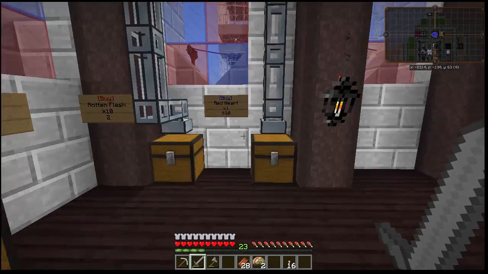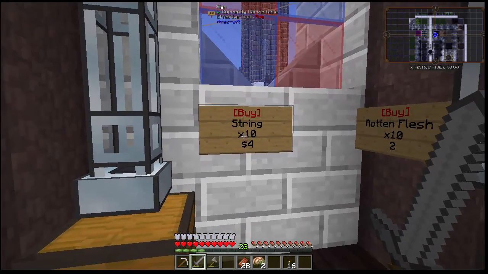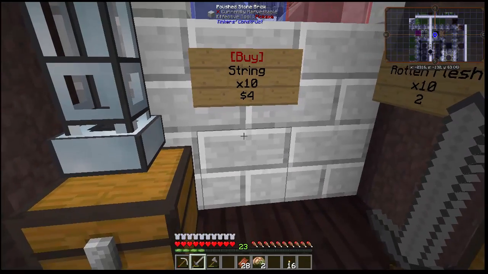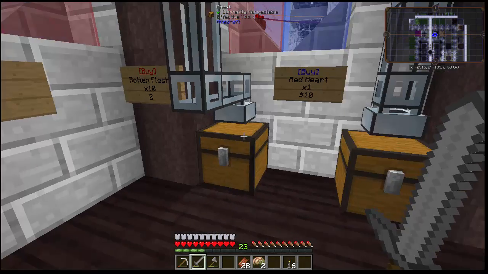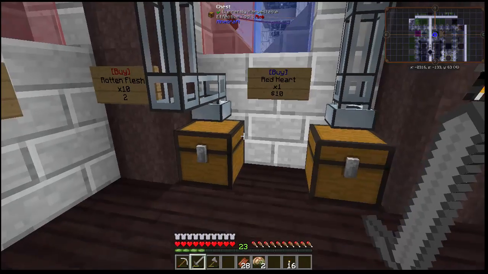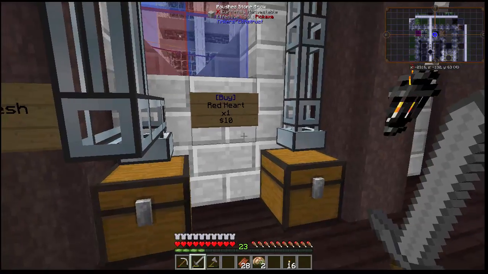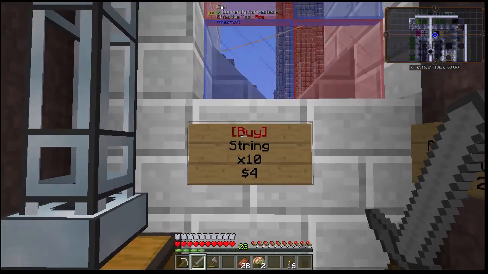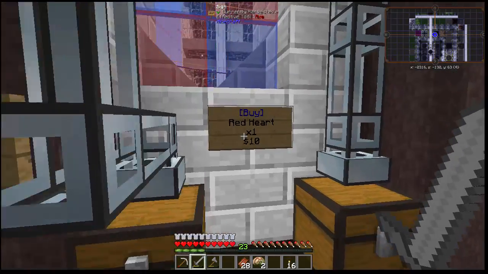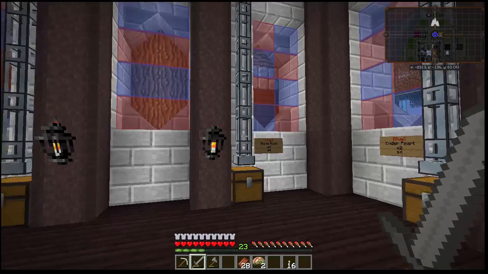So you can come in here, and on the board you can see we've got buy string. You buy 10 string for £4. I think there's a dollar sign, but I don't think you can put a pound sign in there. So you can buy rotten flesh and red heart. I think if they're red, they're not in stock, and if they're blue, that means you can buy them. So that's pretty cool.